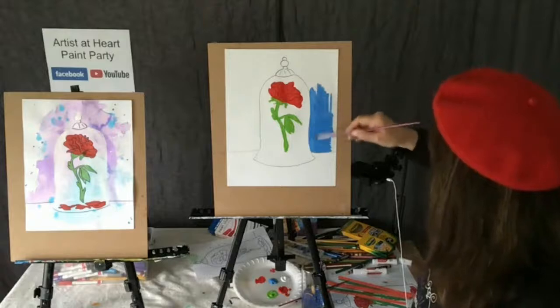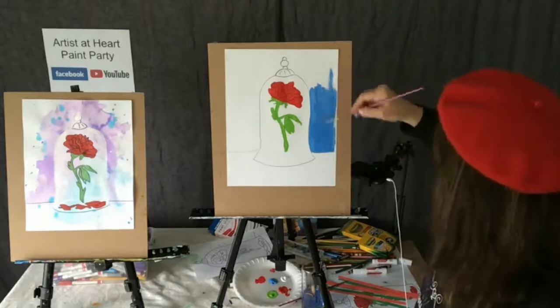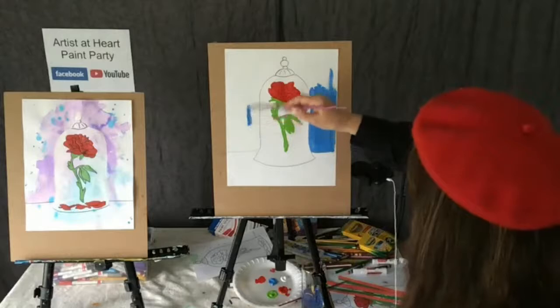So this is just blue for my background. And this is the acrylic paint.